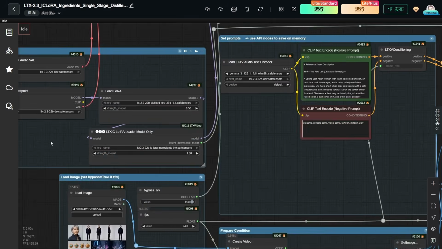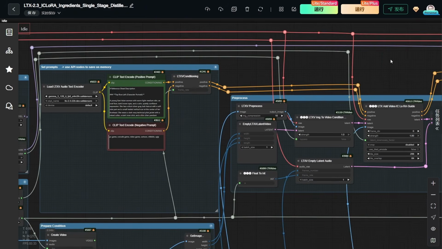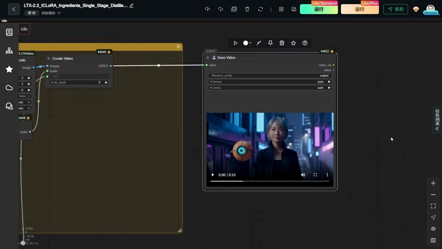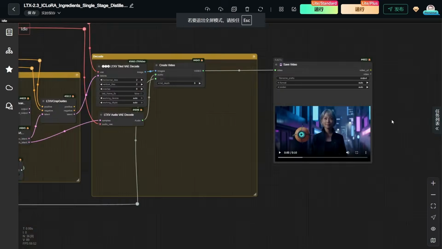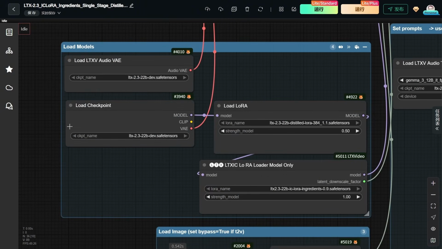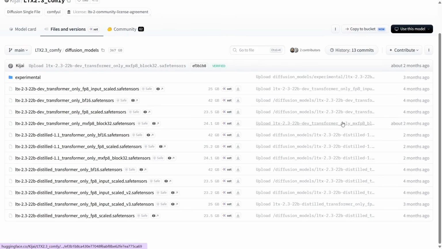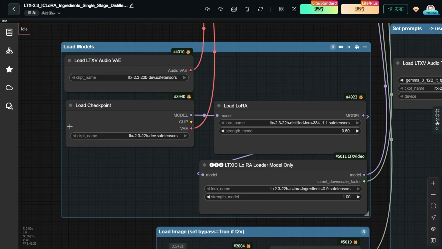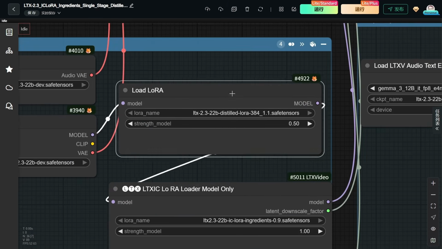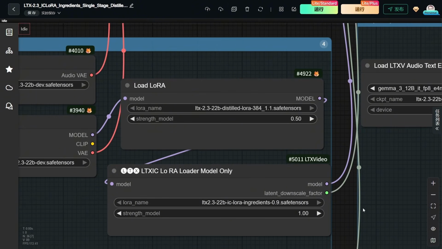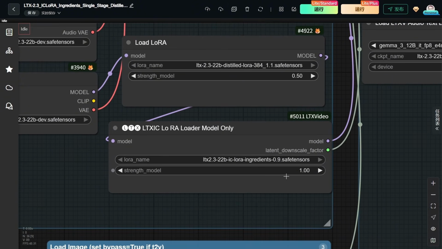First, remember that this is an IC-LoRA, so the overall workflow structure is an IC-LoRA setup. Let's start with model loading. There are generally two model setups we can use. The first is provided officially by ComfyUI, and it usually comes as a checkpoint model. The second uses a diffusion model provided by KJ. Here, I'm using the official ComfyUI checkpoint. So it already includes the VAE. To speed up sampling, we load an acceleration LoRA afterward. Then we load our IC-LoRA, which is the Ingredients LoRA we just talked about. I set its weight directly to 1.